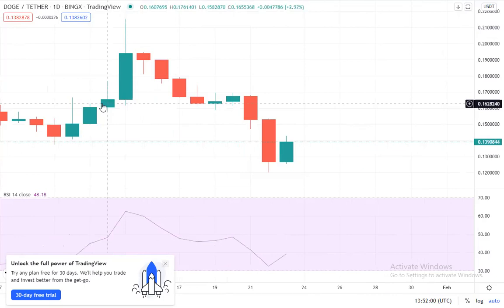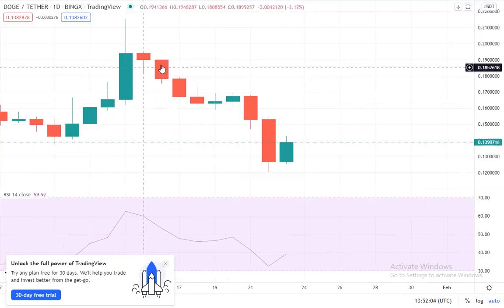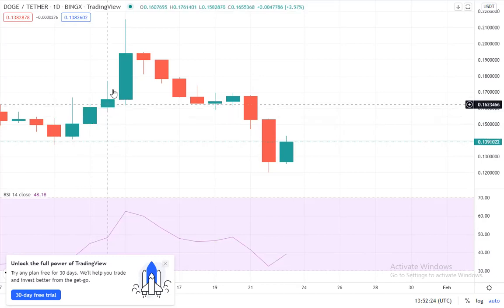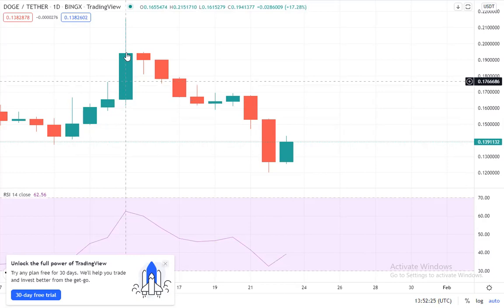So what you should know is that this indicates buy, this indicates sell. If you are seeing a lot of green like this, it shows that a lot of people are buying the coin and it is rising. Now you can see where my mouse is. If you check the price at the vertical line, you see 0.146, right? If I move to the next one, 0.155, you can see it's increasing: 0.16, 0.17, 0.19. You can see how it rose.